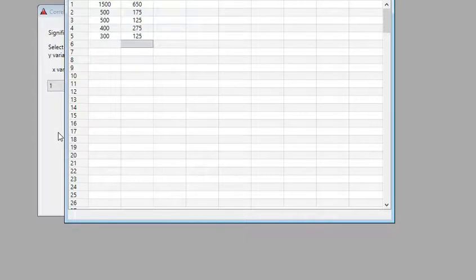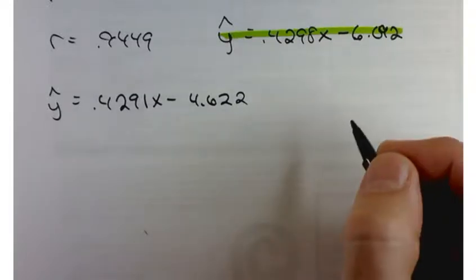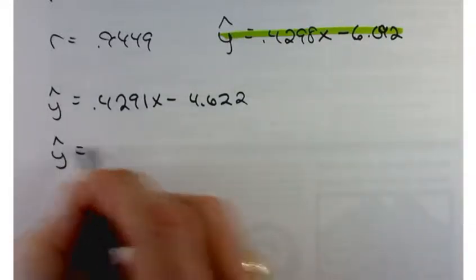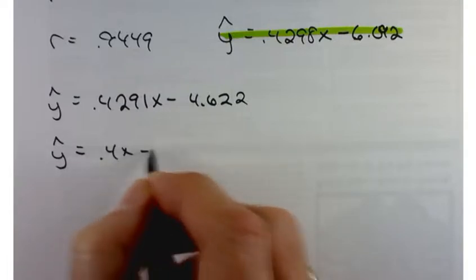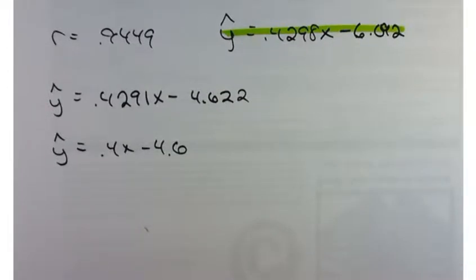If you're following along with the author's recommendations, then this would be, say, y hat is 0.4x minus 4.6. That seems a little coarse. I'd be happier with 2 or even 3. But where it makes a difference to me, I'll try and be specific on the test. Round your answers to a set number of digits. I think this one in particular, the graph of this is going to look a fair amount different than the graph of this one. So I'd at least give 2 digits beyond what the data gives.